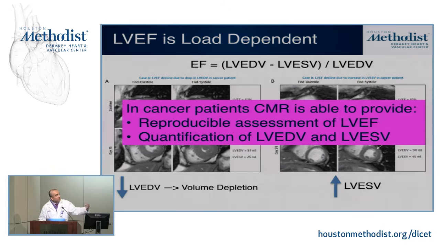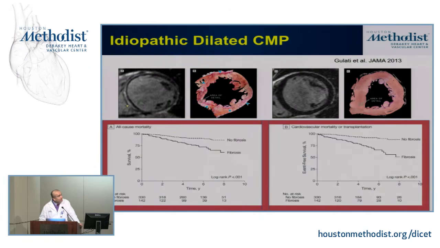There's also other work that's being done in cardio-oncology to look at myocardial fibrosis imaging techniques to see if we can identify early patients who are developing cardiotoxicity. But again, I think that's more investigational at this point. And then lastly, let's touch on these garden variety, what we call idiopathic dilated cardiomyopathy.